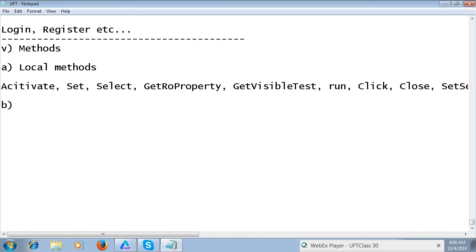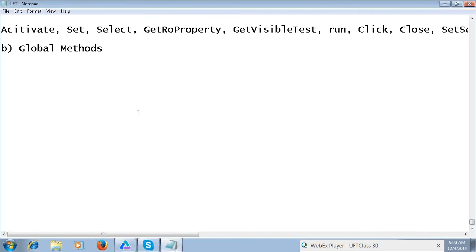Next, global methods. What methods do we use in automation object models? They are global methods for all types of scripting, not only for UFT. Sivaram, give some examples for global methods.